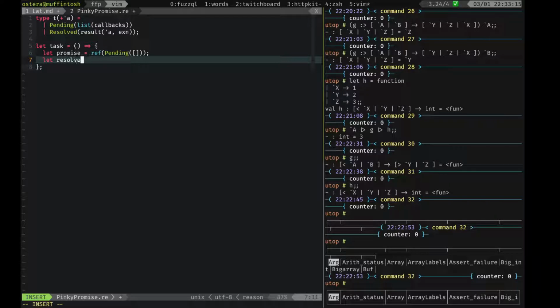So resolve is a function that when you call it with some value, so x, it will mutate the promise.